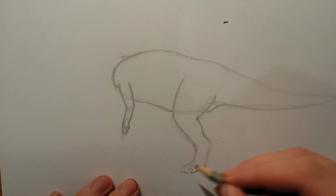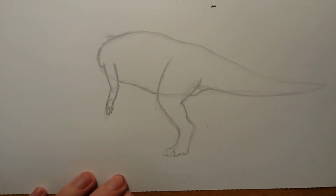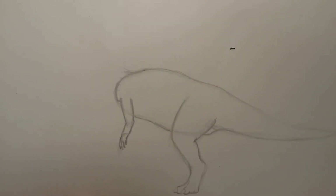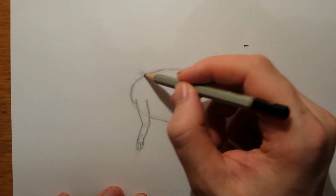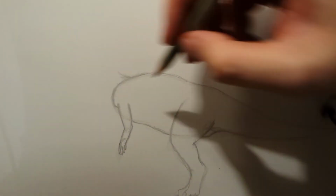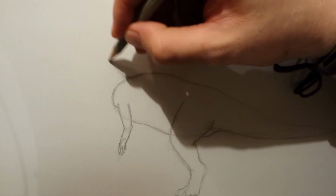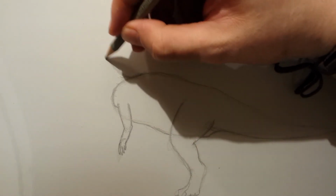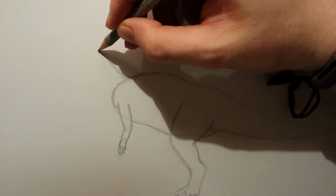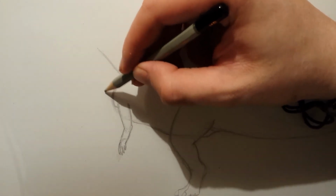Alright, so I am very happy with how his hind leg turned out. So now we're gonna have to try and put in his neck. And his neck goes something like this. It starts over here. It goes something like this. And it goes pretty much up all the way. He has a very long neck, like I just told you.